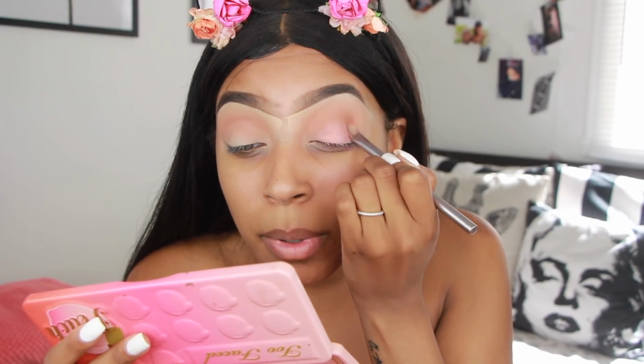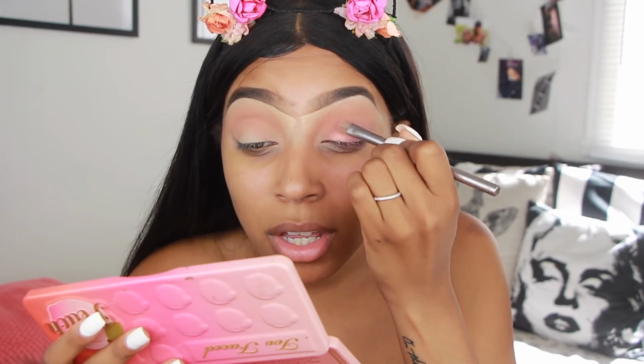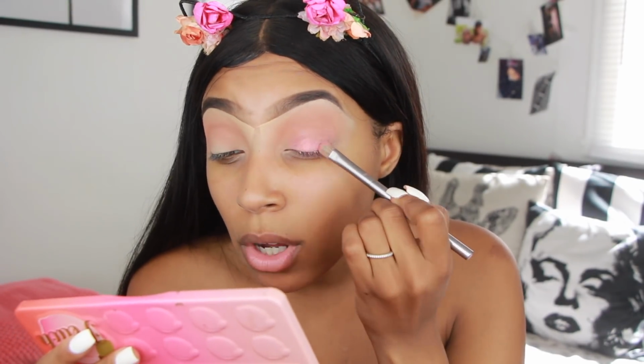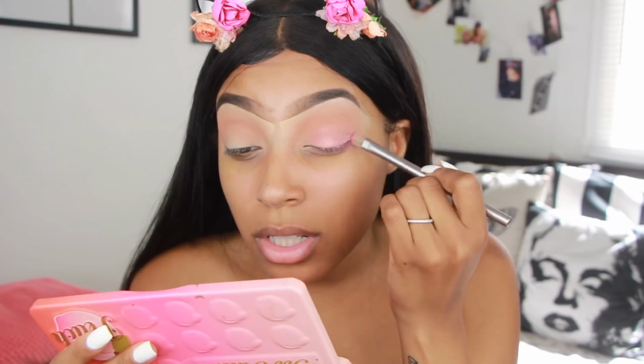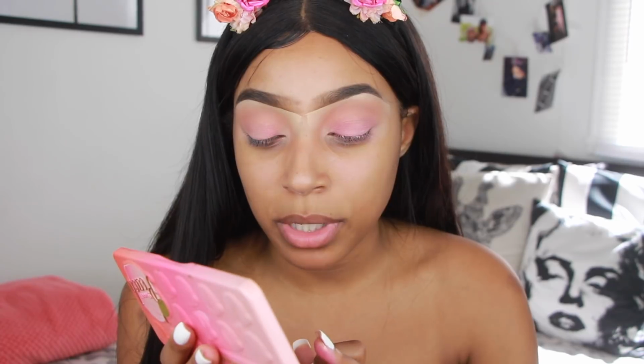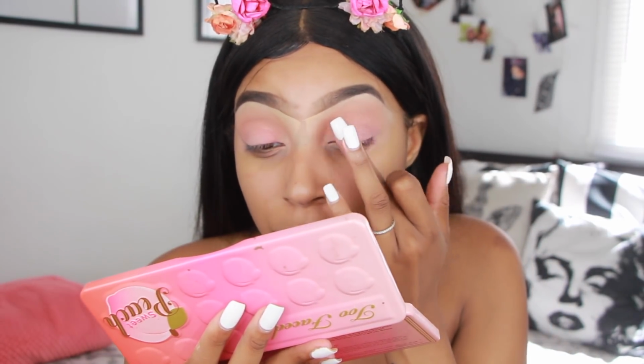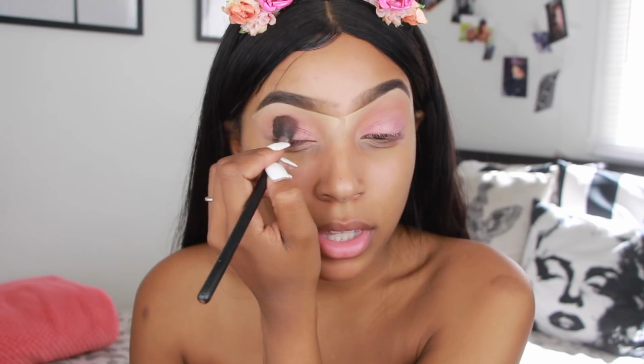Yo, the best part about this palette is that it actually tastes like peaches. It tastes sweet. Whenever the powder falls into your mouth, I'm not like, but if I'm talking and doing my eyeshadow like I am right now, it's gonna taste sweet. I'm gonna use my finger just so that color can show up a little more. I feel like this color isn't really showing up, so I'm gonna go into Bellini with my finger again. Bellini is this nice peachy champagne shade, holographic shade, just to give it more depth. I still want something daytime appropriate, so I feel like this is fine.